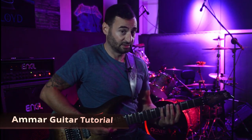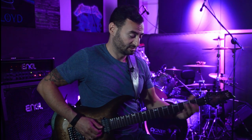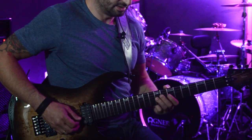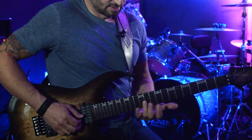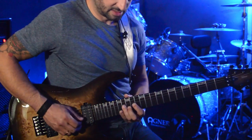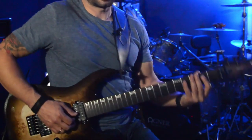So what we learned here: on the E minor scale we did two strings together, G and D. Most of the time we used ring, index, ring, index. The second pattern was middle, index, middle, index. Third pattern: ring, index, ring, index. Fourth: ring, index, ring, index. Fifth: ring, index, middle, index. Then ring, middle, ring, index. Then ring, index, ring, index. Then again ring, index, ring, index. And the last one: pinky, ring, index, pinky, ring, index. We repeat each two patterns together.